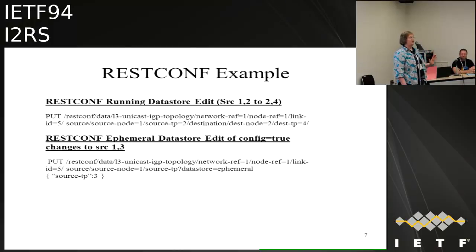Any other questions on this model, or any concerns? If you don't want to talk in public, send Jeff and me a comment. This is our first blush. If we've missed something, or you don't understand us, ask questions. If you think it's broken, tell us. If you think it's a good idea, we'd like to hear that too. Any other questions?